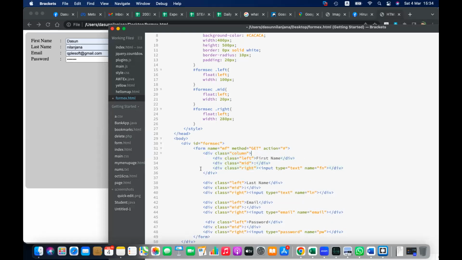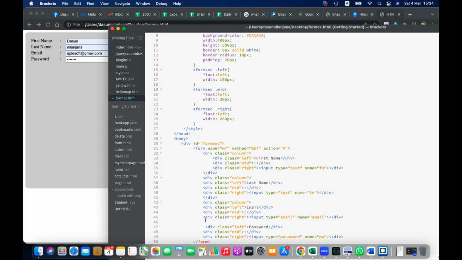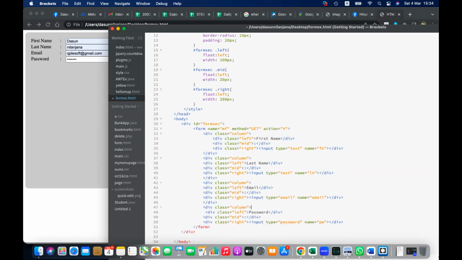Okay. This is another column. End of that column, another column. End of that column and another column. And end of that column. When you add like this, the code will be much lengthier, but the code will be well organized.